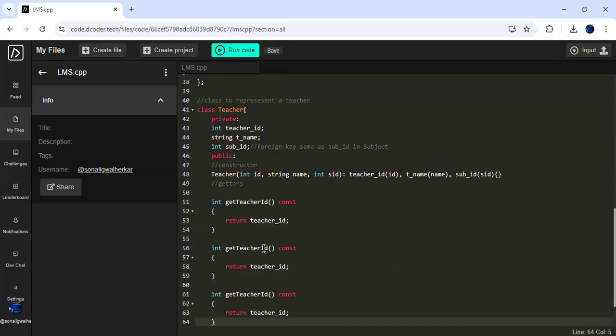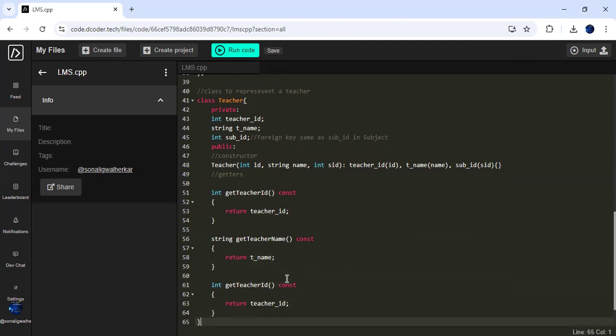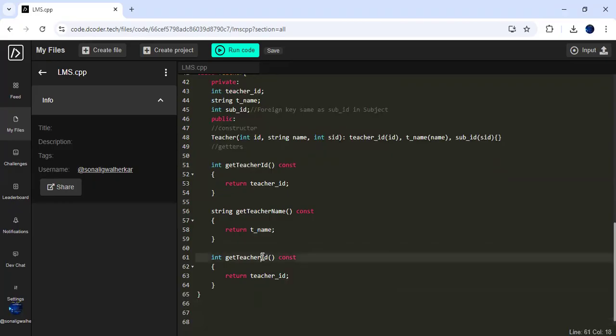So one is teacher ID, get teacher name. So that will be string. And here we'll be writing t underscore name. And get subject ID.